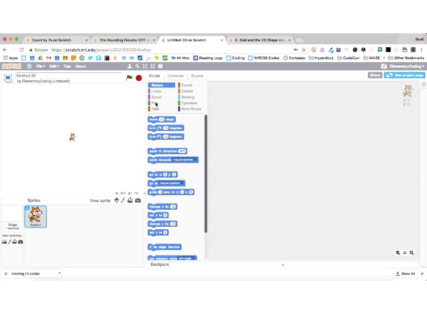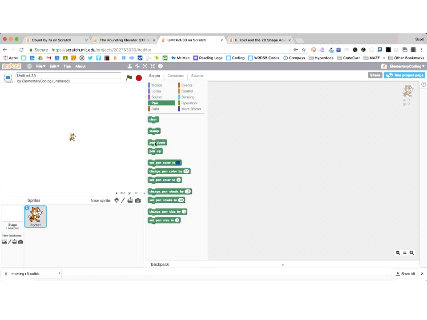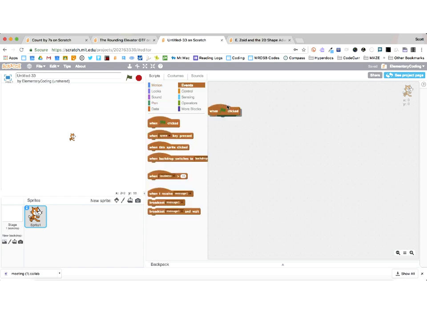After I do that, I'm going to go to pen. Pen is a dark green, and I need to put the pen down. Pen down actually comes from way back when there were robots that students were coding, and they would have an actual pen that would draw on paper. Seymour Papert had students doing this years and years ago, and it was really cool. The people who worked with Seymour actually created Scratch, and that whole concept of pen down has remained. It was in the Turtle software as well, back in the 80s, called Logo. And so pen down will have this sprite now draw something.